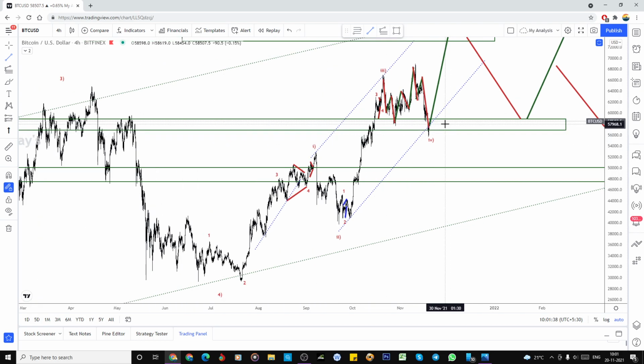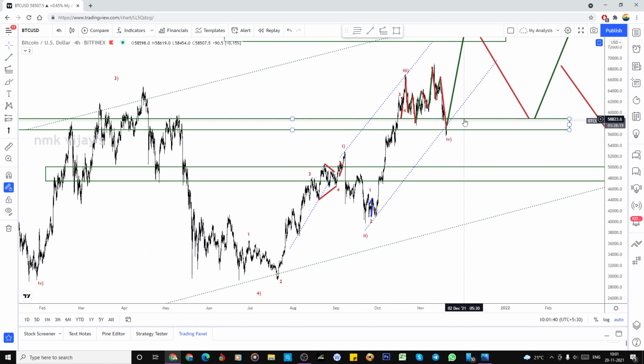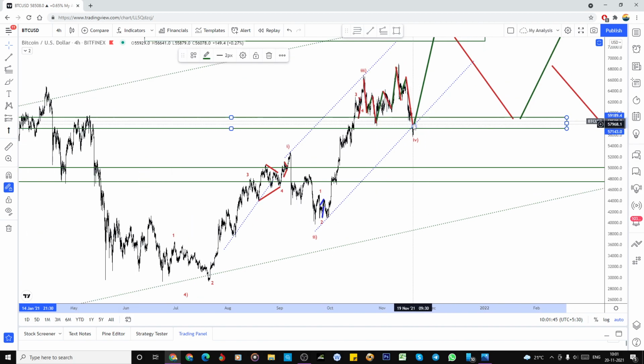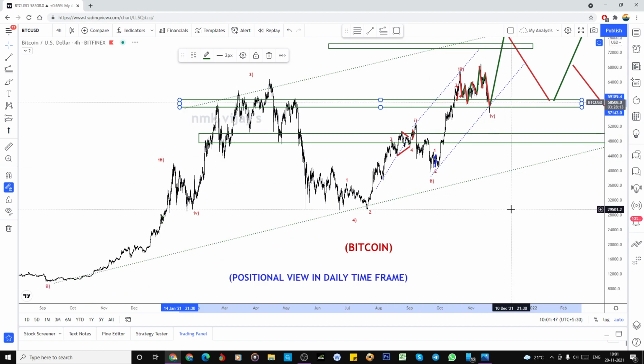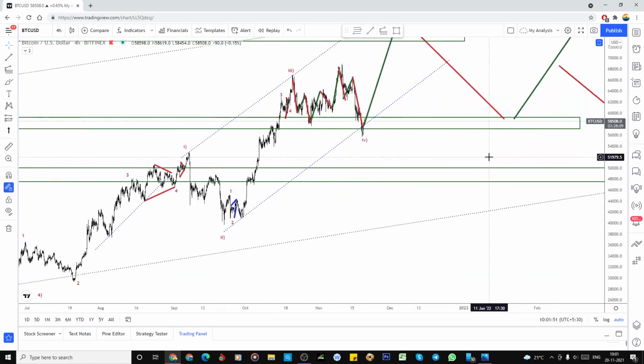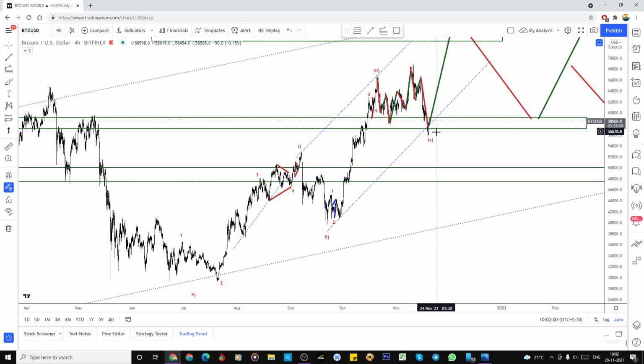I already informed all my pages, and I already shared it on TradingView also. The buy zone arrived at the 59 to 60 zone I expected, and it is already there. So now I'm expecting this ABC. The fourth wave is an expanded flat. I was expecting a running flat, but it did an expanded flat, and now I'm expecting only a bounce.